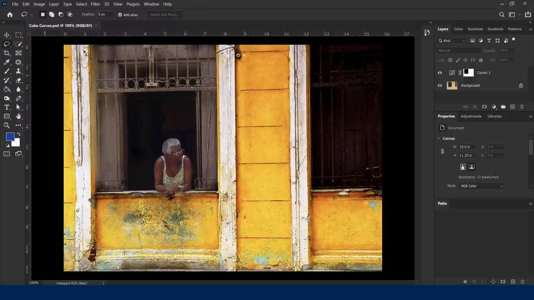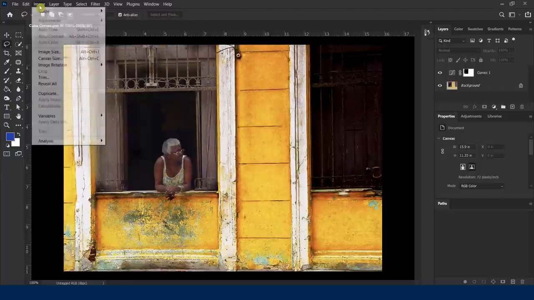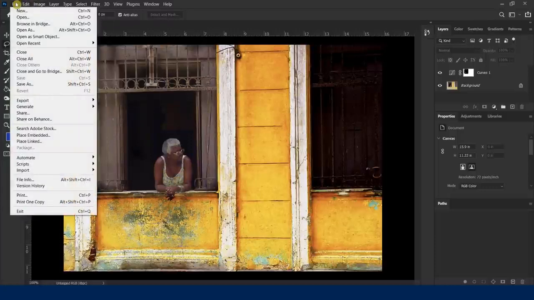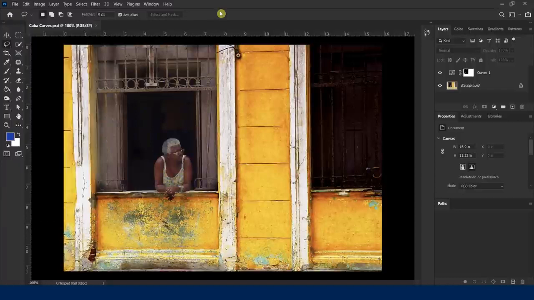But certain things have keyboard shortcuts, like for example, if I go to Image, you'll see that there are keyboard shortcuts found here. But some of these things do not have keyboard shortcuts. Like for example, if I go to File and I want to Place Embedded, right? That's something I do all the time. I would love for them to have a keyboard shortcut for that. In other programs, they do, like InDesign. I believe it's Control D, right? Love that one. Doesn't exist here in Photoshop. I'm going to make it exist, all right?